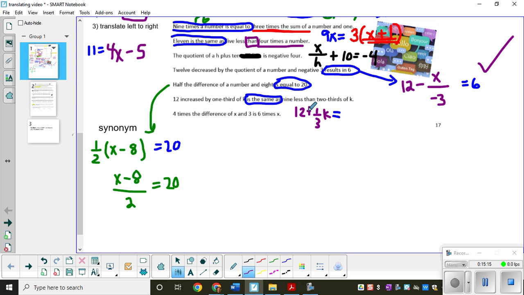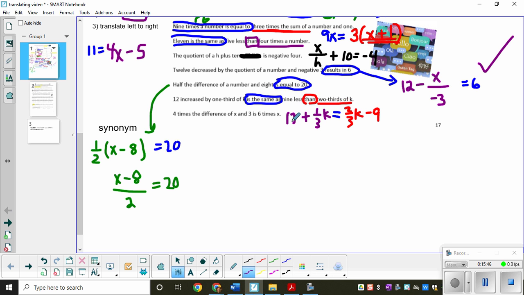So 12 plus 1/3 k is the same as 9 less than 2/3 of k. So we do have a than. The 2/3 of k needs to come first. Now show me 9 less than 2/3 k by minusing 9. So for this one, and I'm going to just fix the 12 plus just because I think it looks a little bit weird. Let me just fix the way I wrote that. Plus sign should look better right here.